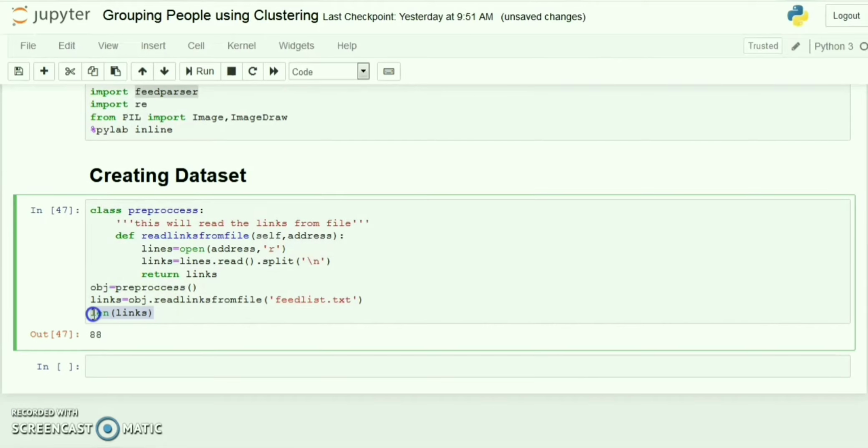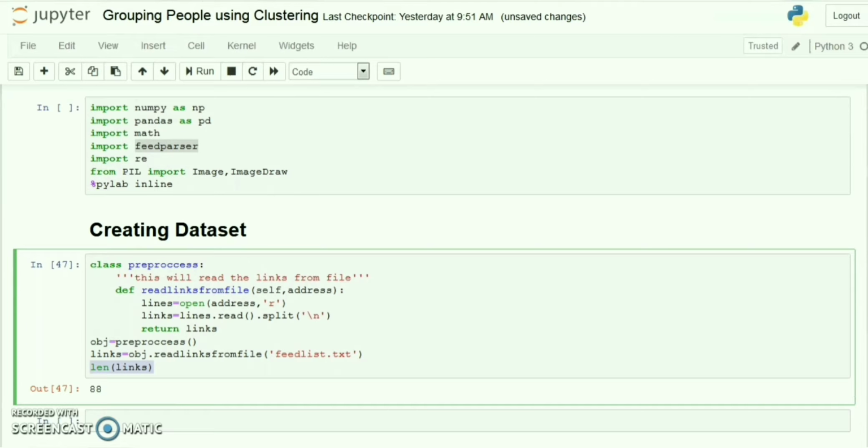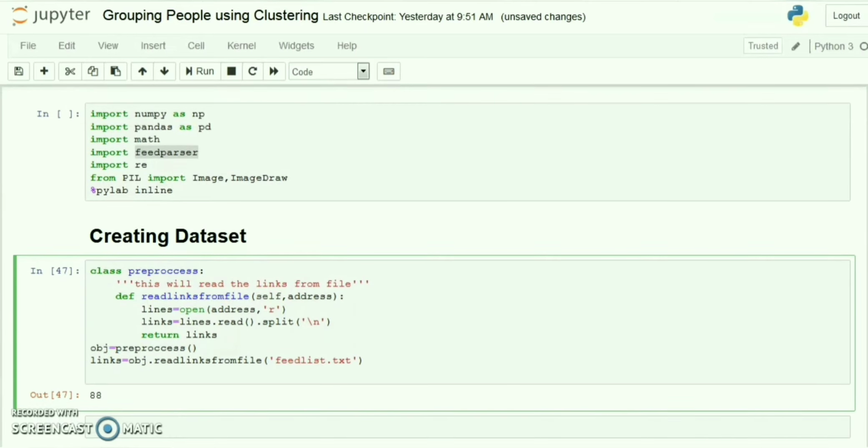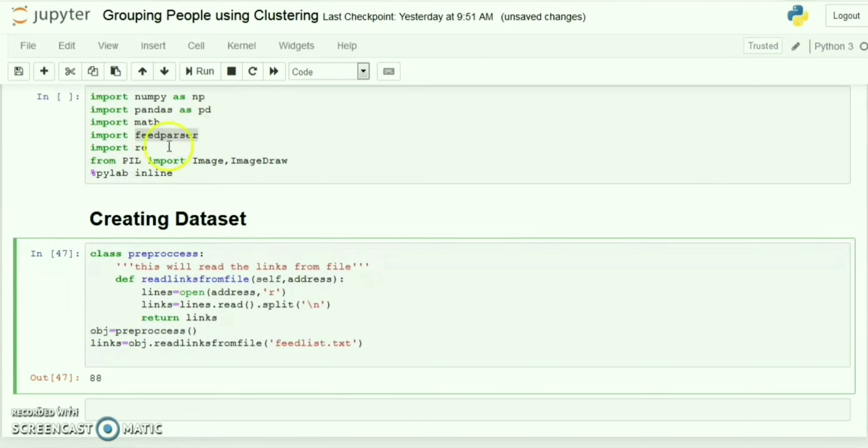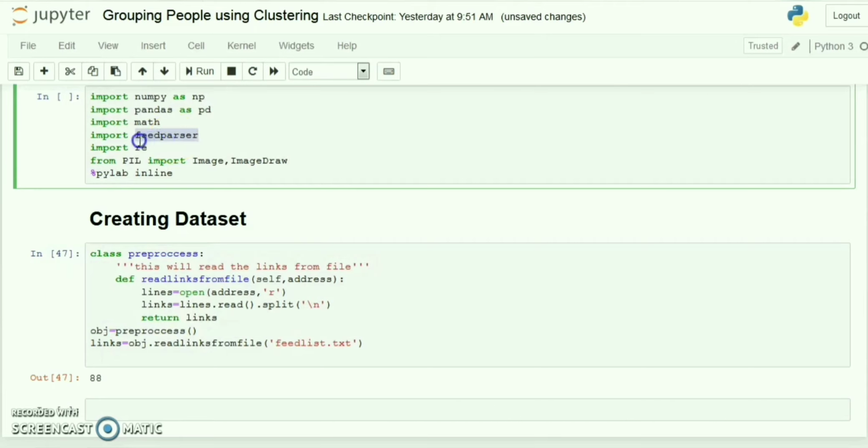So before we embed another function into this pre-processing class, to get our data ready, or creating a dataset for injecting in the algorithm, whatever. Okay, this is all right. Let's just do some basic stuff with feedparser. We will not go into that much detail, because this is not my topic today. For now, I have limited myself in this feedparser to the limit where you can understand what I need for extracting information. Okay.